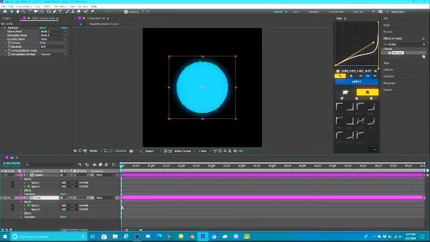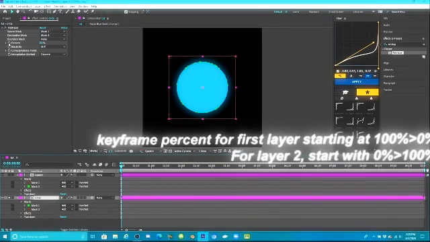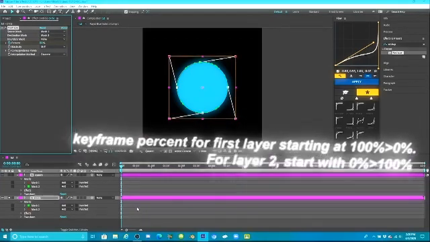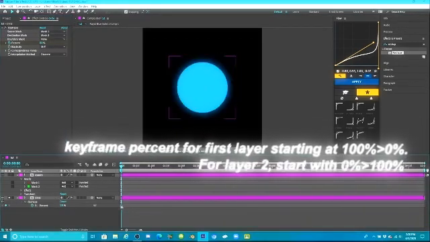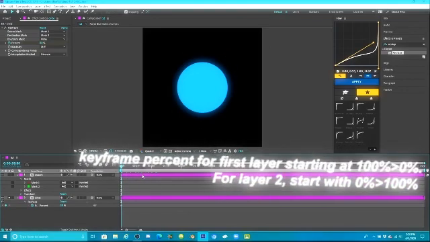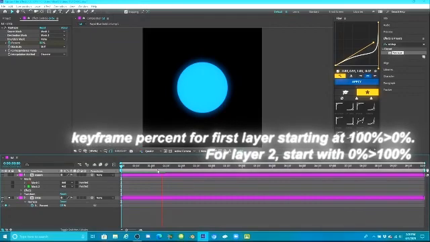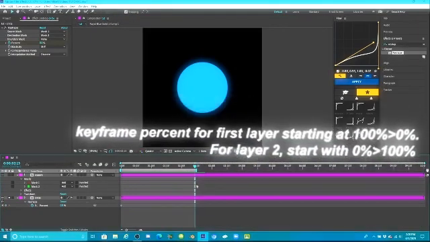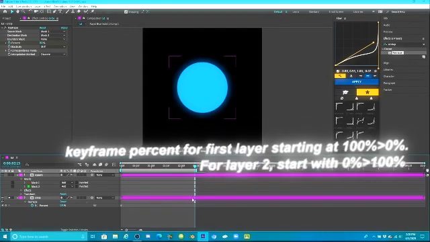So, to start off, the keyframing is percent. So you want to click the stopwatch for percent, and it makes a keyframe, which you can see if you click U. We have a keyframe right there. Go to the end of wherever you want the transition to end. I'll just do it right about there.